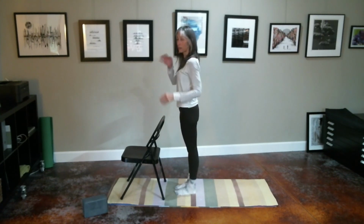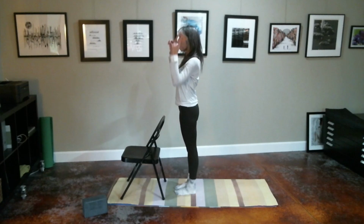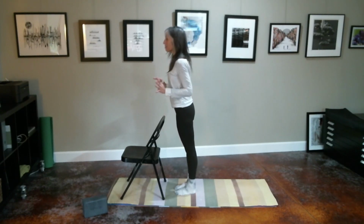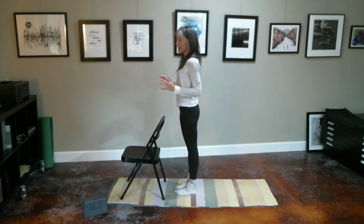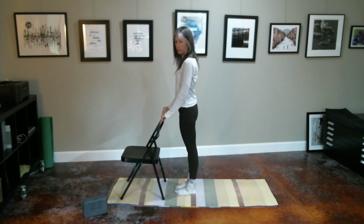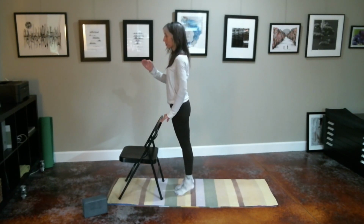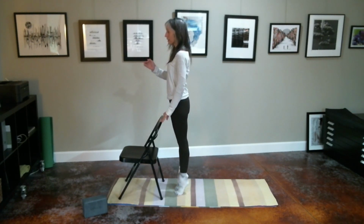So we're going to lift and lower on the balls of the feet. Try to go straight up and straight down. So notice if you tend to go forward and try to avoid some of that. So again, hands can rest on the back of the chair. And when you're ready, inhale, coming onto the balls of the feet, heels lift.